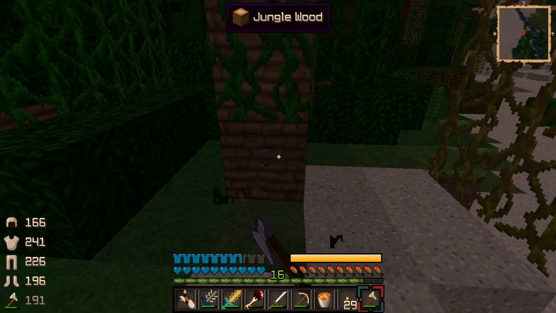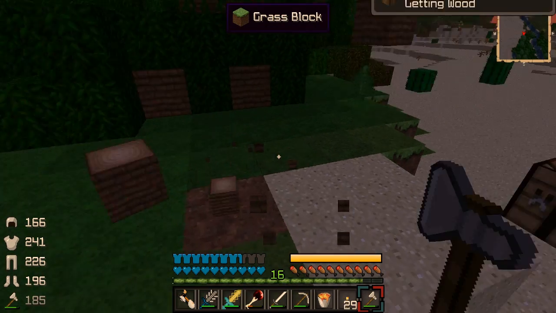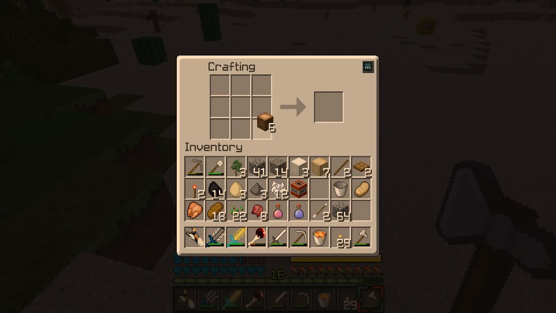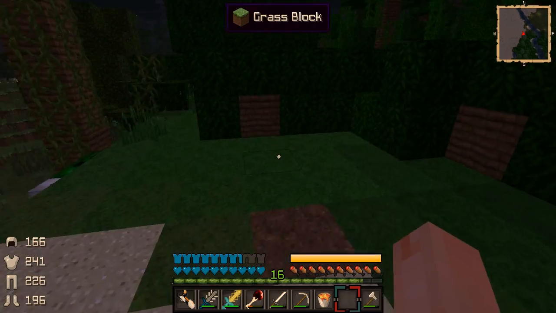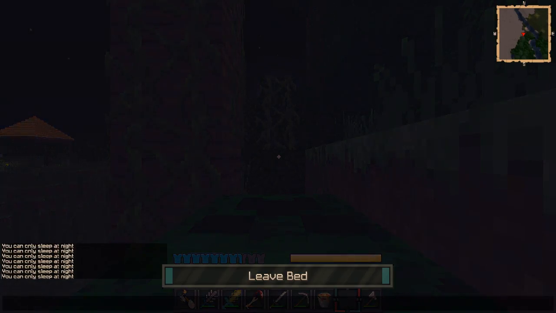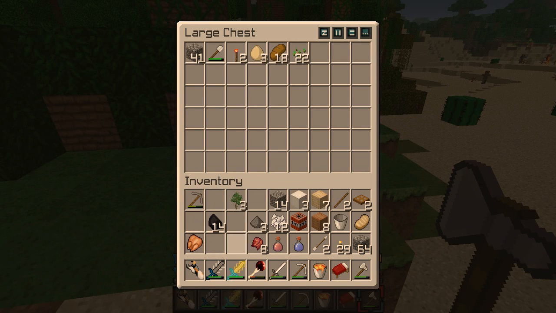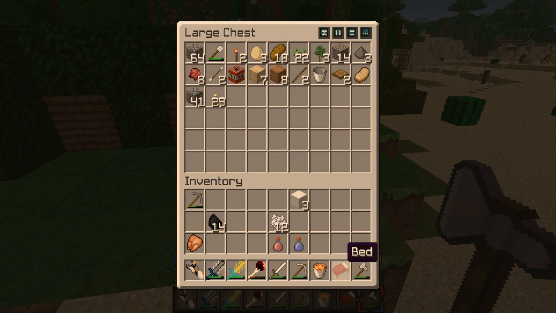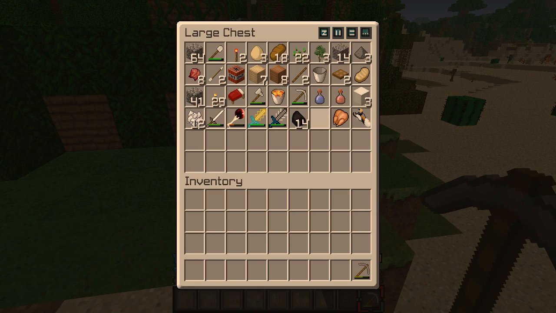So let's break this. I'm gonna make a chest, put my stuff in there, and open up the lucky block and get something good and not something bad. All right, we're good. So let's put that there. And can I go to bed now? Yes, perfect. Make it daytime. All right, we're good. So let's put my stuff back in there. There you go. Put this back. And let's take this.